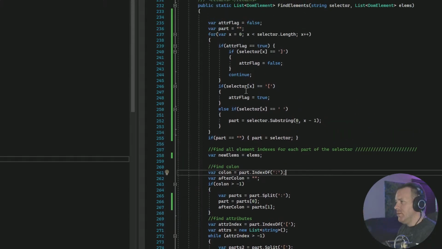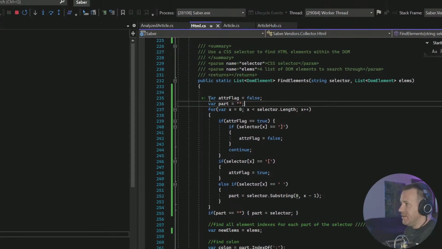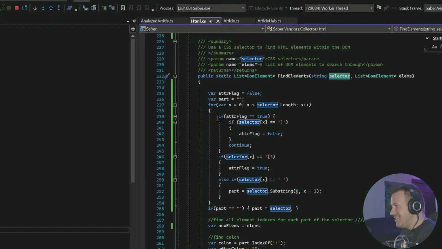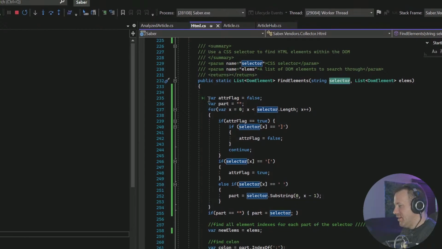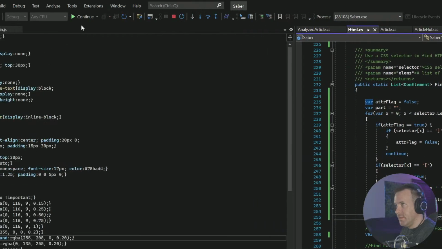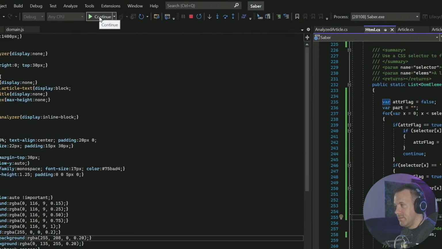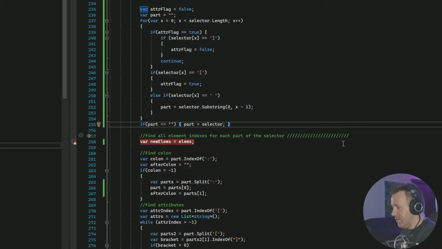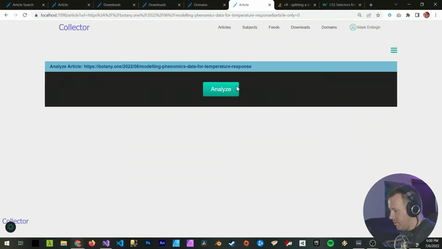Okay, so instead of splitting our selector based on space, now we're intelligently finding the last character in the first part of our selector. And I think we can do that. Reload.